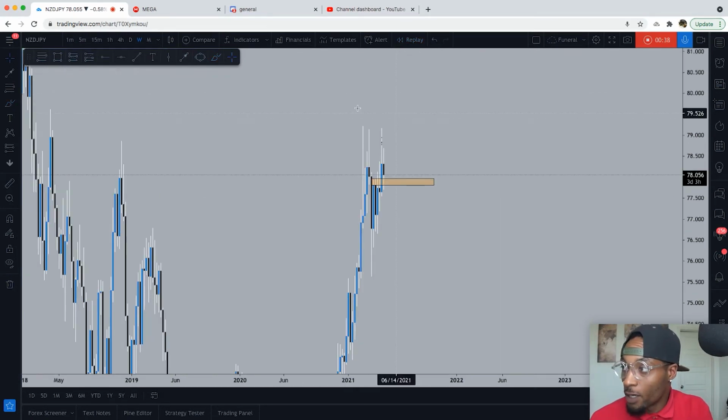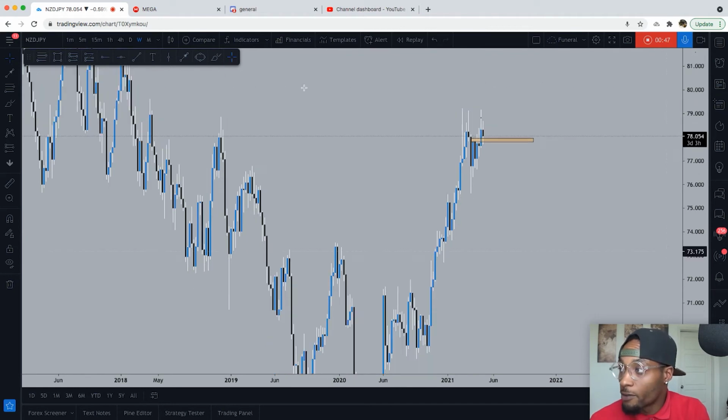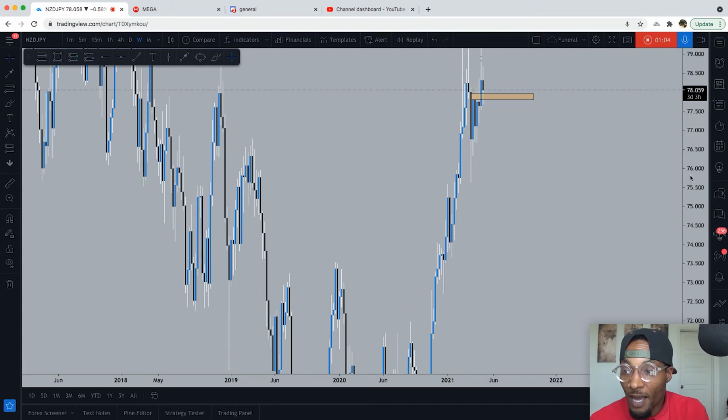Okay, so let's go over a little bit about structure. And really, you only need 3 things as a trader. You need this rectangle tool. You don't need your fibs. I need the fibs because I like my Fibonacci, and maybe a trend line. Mainly the box tool is all you need because this is going to help you identify structure.